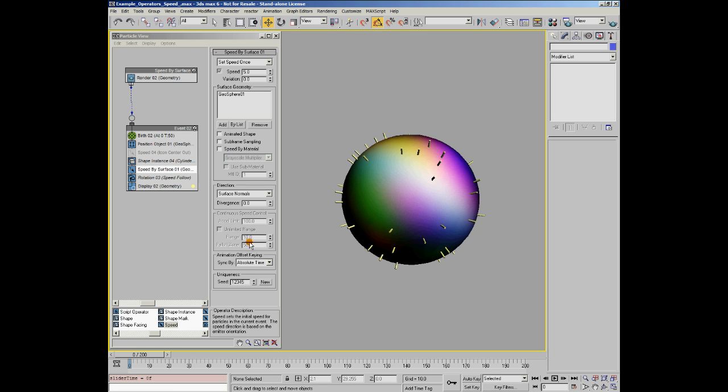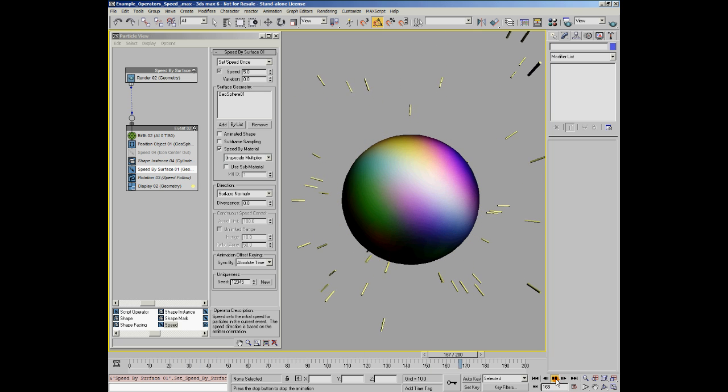So what I'll do now is go back to the beginning, turn on speed by material, and it's using a grayscale multiplier. So we have a colored bitmap here. How is it using that as a grayscale? Well, it's basically just converting those RGB values to a grayscale value. And if I press play, it's using white as the full effect. White areas will travel out at 5. And when it goes down to black, the speed will be 0. And obviously shades of grey in between those two values will vary the amount of acceleration, the amount of speed that we have. So if I press play, there you go.